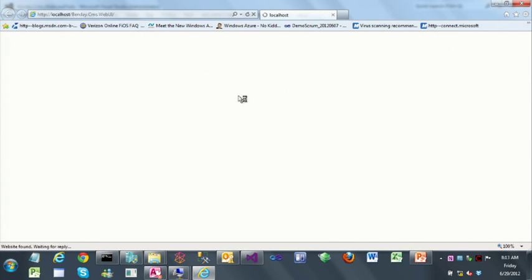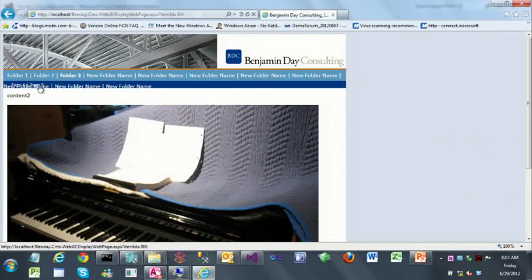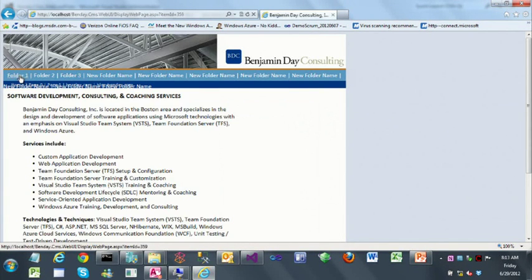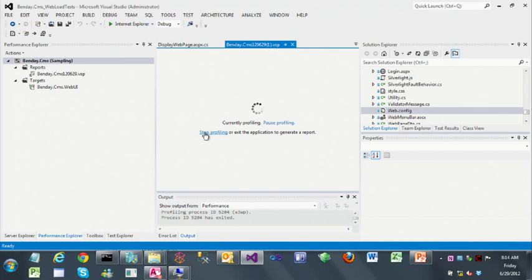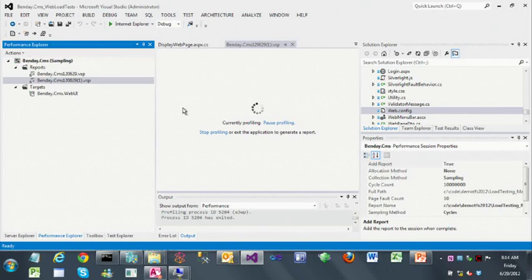So we came in here, and let's go ahead and click through it. I don't know if you can tell, but this is noticeably faster already. That looks pretty good. So I'll hit close, stop profiling, and it should show me the results of this profiling session.